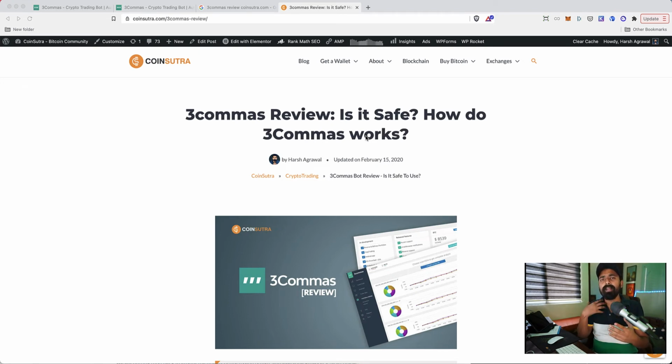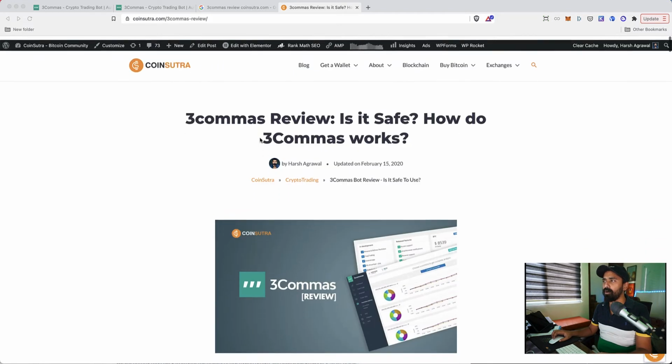And even if you are investing as an investor, it will help you to manage your profit and loss in a much smarter way. And I will show you all of this in a quick moment. So let's go ahead, let's learn everything about 3Commas. So the very first thing, if you have not gone through my 3Commas review, I highly recommend you to read that, because that would give you a lot of insight on what 3Commas is all about.